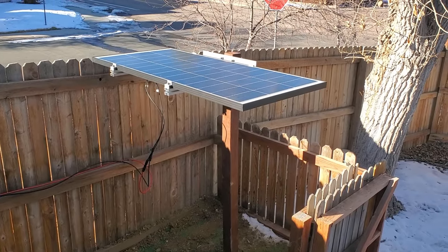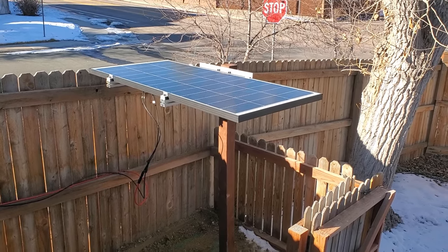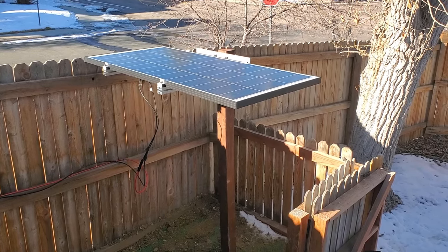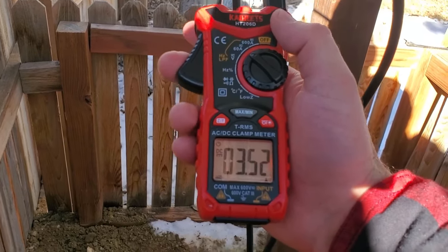New day, new orientation. The panel is totally flat now. I'm not super happy with that because it's not the most efficient angle for collecting sunlight, but I'm hoping it solved the shadowing issue. If I can get anywhere near five amps I'll call this a win. Three and a half amps — I think that's actually pretty good. Clearly we're on the right track. Getting three and a half amps as opposed to less than one is making good progress. Part of me wants to end the video right here, but I want to try one more thing: propping up the back of the panel to get a better angle using some basic trigonometry to figure out the length.